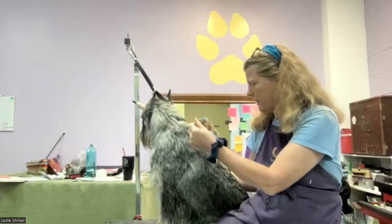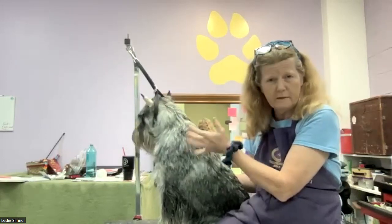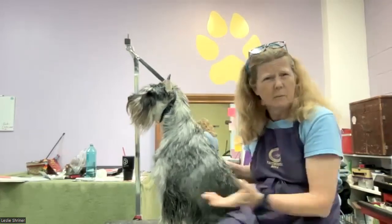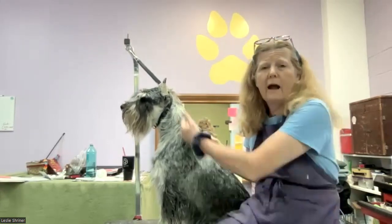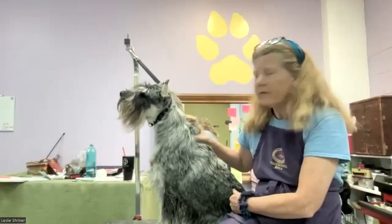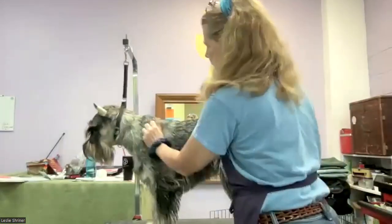And since we need to show them in the condition so that the judge can assess that the coat is correct, we have to maintain the hand stripped coat. For a lot of people with their pets, that's a lot more work than they want to put into it, or they can't find somebody who can do hand stripping for them, and those dogs just get clippered, and that softens the coat over time. And that's why we definitely can't use them for show unless we bring the coat back if they've been clippered.